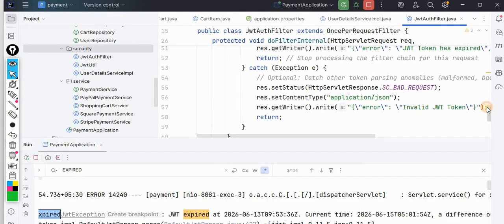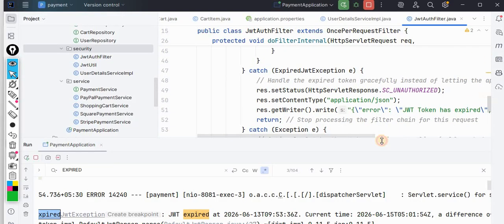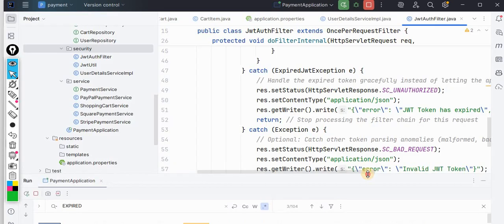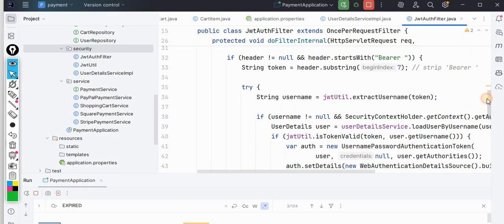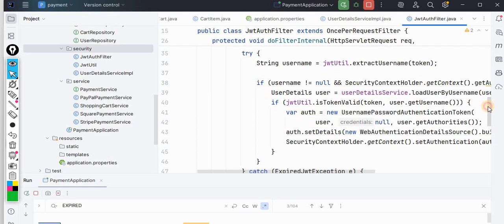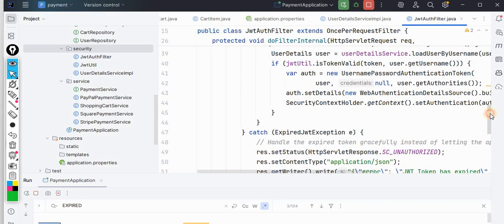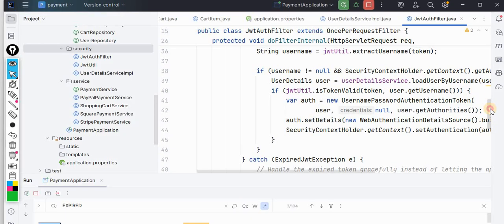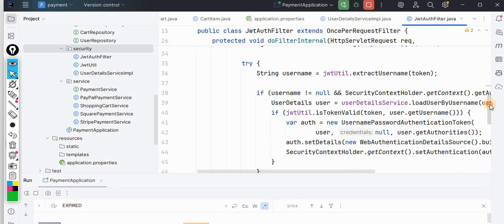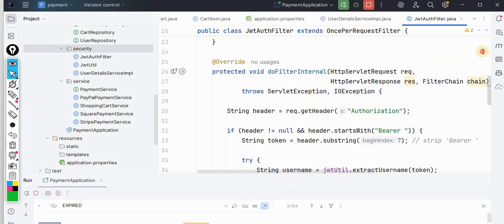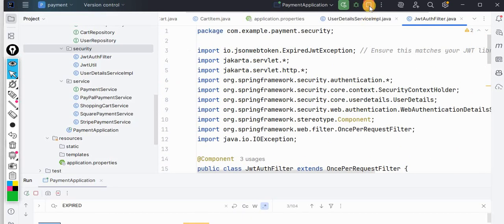So this is a modified code where we introduce a catch, so if the JWT expires, then it will be caught. We have to run this again. We will stop this and run it again.